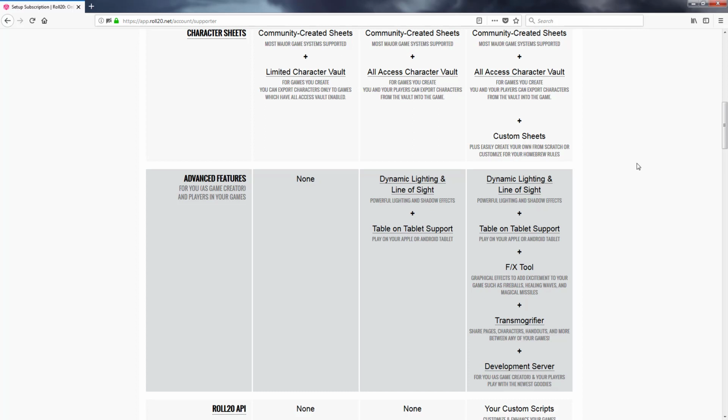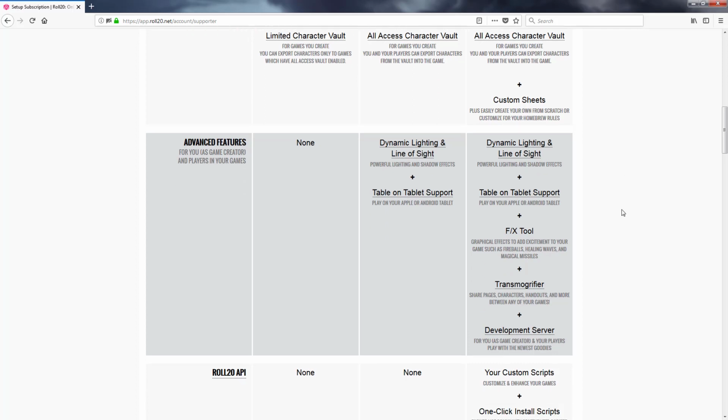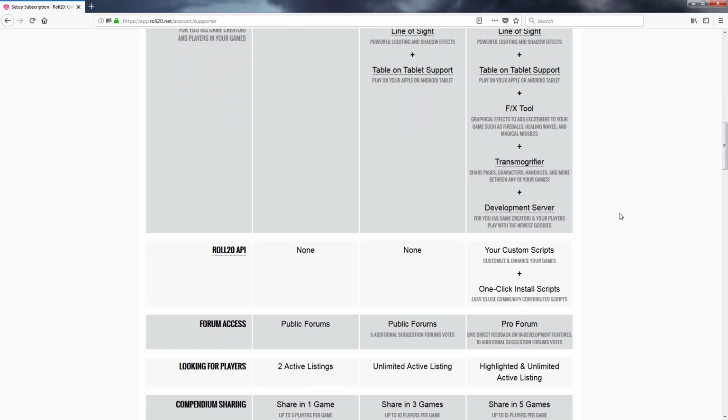The development server, if you have things you're going to play around with, like a different API, and you want to test it on the development server, or new features that Roll20 comes out with and hasn't pushed into production yet, you can go there into the development server as a Pro account user. API. This is very important for GMs who are very serious about taking advantage of Roll20 to its fullest, to use API scripts in their games. You don't even have to build the API scripts yourself if you're not a scripter. There are people that release these scripts for free, and they put them either on GitHub or usually there is a drop down to select them in your game, and we will go over that later in a more advanced talk about Roll20 itself.